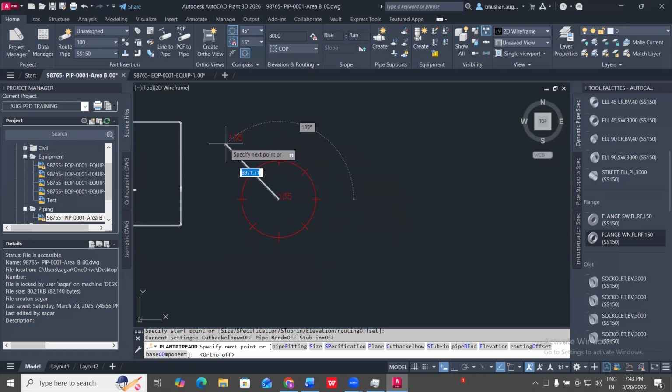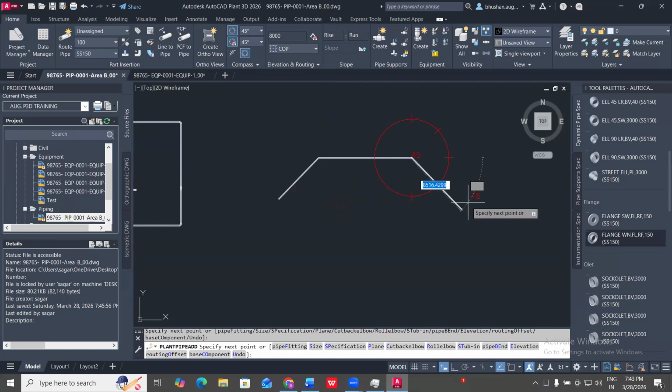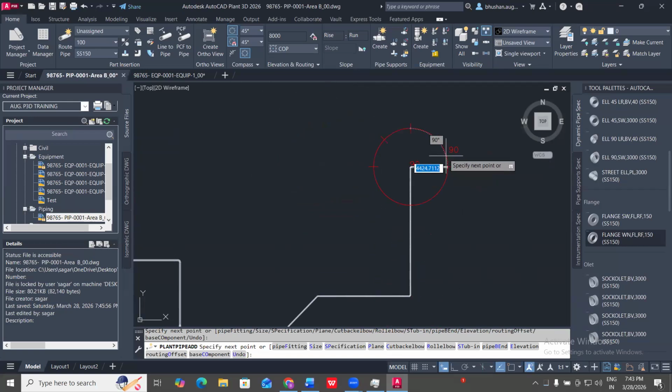It is not showing odd angles because my snap increment is 15. But if I change that 15 to 45 degrees, now it will only show me the option of 45 degrees. Now I have already routed a pipe in this direction, and I can route the pipe. So this is very useful as a beginner when you are routing your pipe.